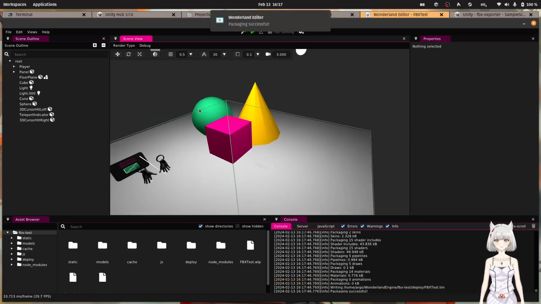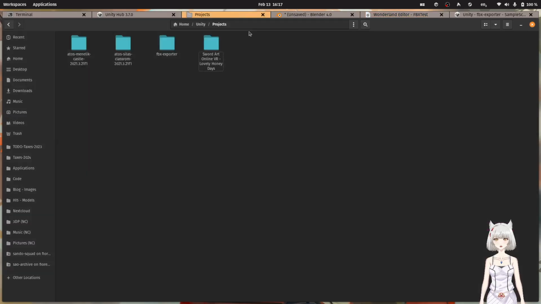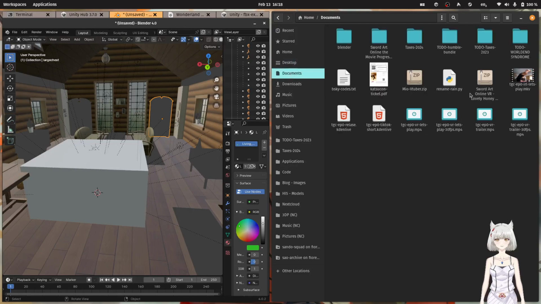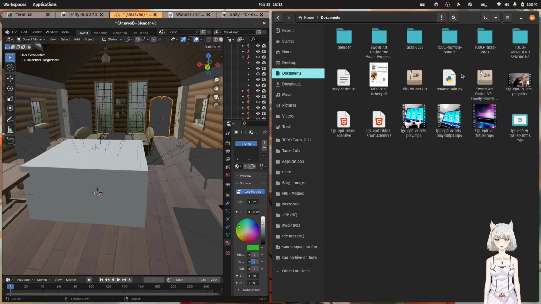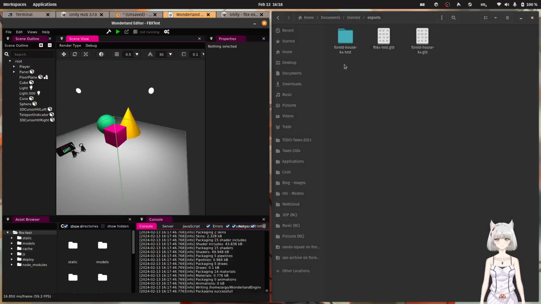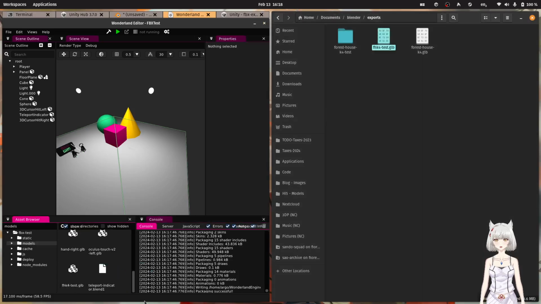So we're going to go ahead and delete. We'll just keep it for now. Why not? So you will want to get that file that you made from earlier. Let's go ahead and drag it over here. Blender, exports, Wonderland. Cool. So we'll have our selection of things to pick from here. So I will just add this under the models. There's already a bunch of GLBs here, so you can see how the other ones will show up.